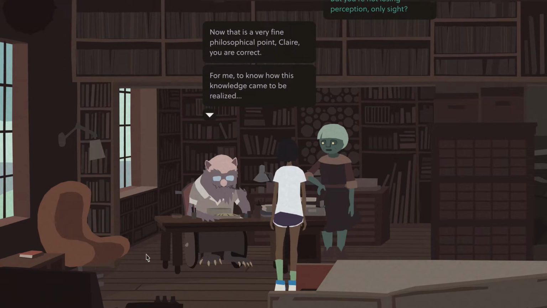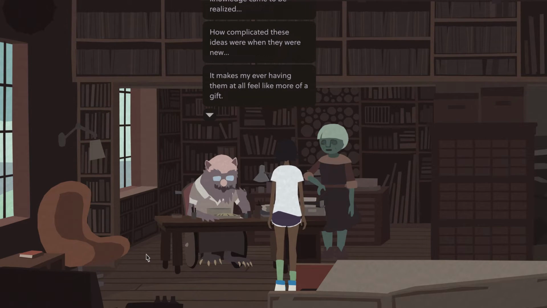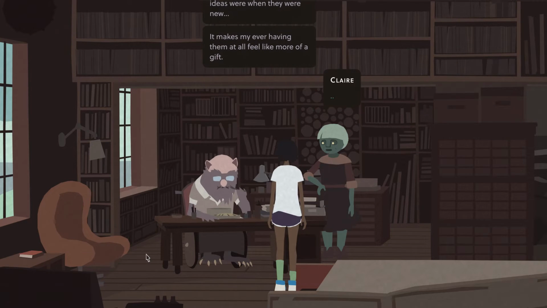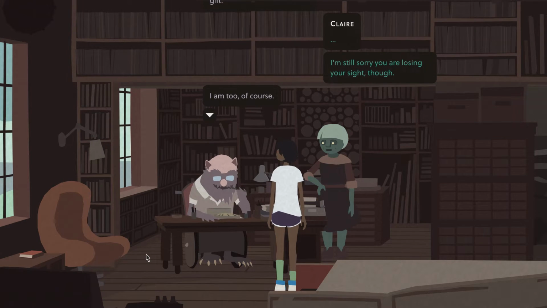For me to know how this knowledge came to be realized, how complicated these ideas were when they were new, it makes my ever having them at all feel more like a gift. Even as you're losing your sight. Yoki, you're someone I aspire to be as I grow old one day. I'm still sorry you're losing your sight, though. I am too, of course.